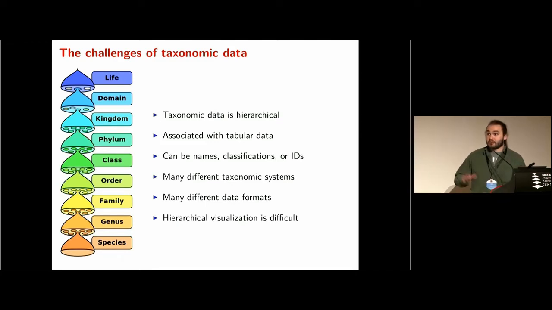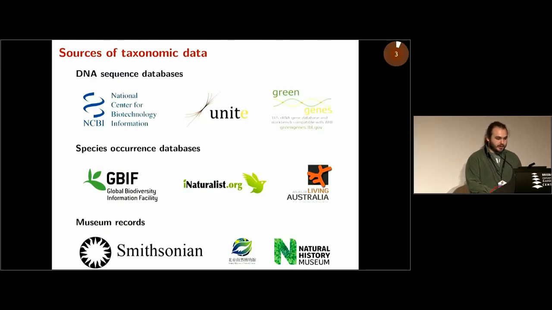One thing to keep in mind is that while we're talking about biological taxonomy here, this method can be applied to anything hierarchical. So I've used it for geography before - you could have states within countries within larger units. So anything hierarchical can be used in this framework. Here's some examples of places you might encounter taxonomy data that you need to work with. NCBI GenBank's a big one. There's a taxonomy assigned to every sequence. Species occurrence data like GBIF and Atlas of Living Australia have taxonomic information associated with every entry, and things like museum records keep lists of species.